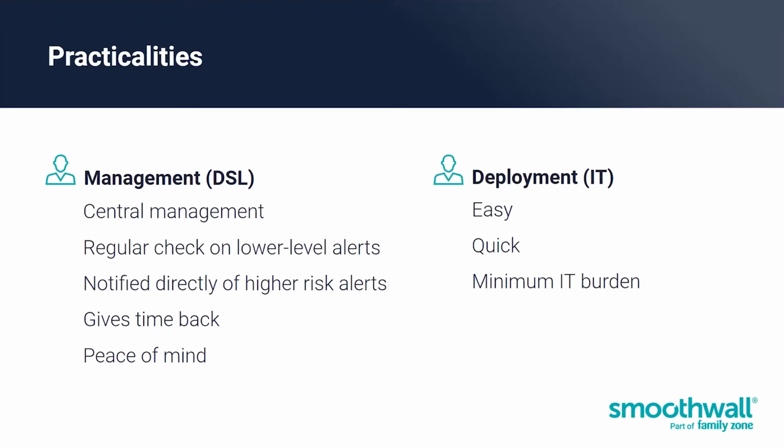I don't know. But your level 1s and 2s generally you wouldn't look at, but your 3s and 4s, you probably want to have a regular check through your email and through the portal for those kind of things. But obviously you're going to be notified directly for high risk alerts. So immediate threats to life or well-being, you're going to get that phone call. So you've got that peace of mind that if something is really serious happening, you don't have to be checking your inbox all the time. And yeah, it gives time back versus a manually moderated system. So you've got that time then to spend more time with students rather than reviewing alerts in the portal.